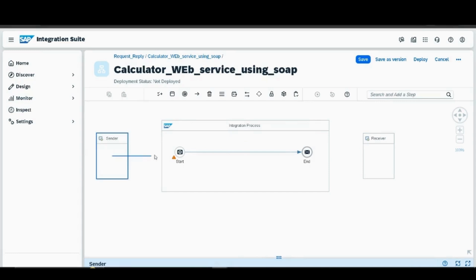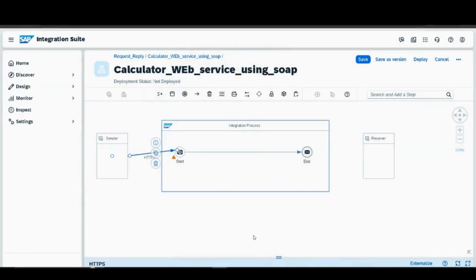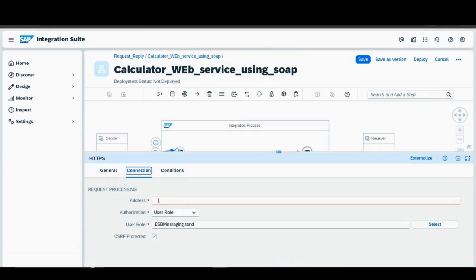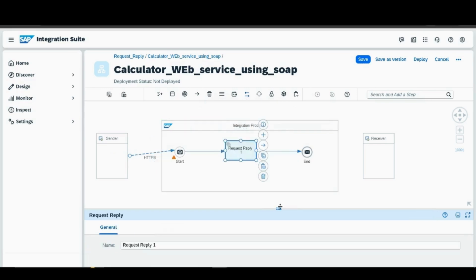Then select sender as HTTPS. Go to the configurations and add the address here as request reply SOAP. Then go here, select external call as request reply and paste it here.